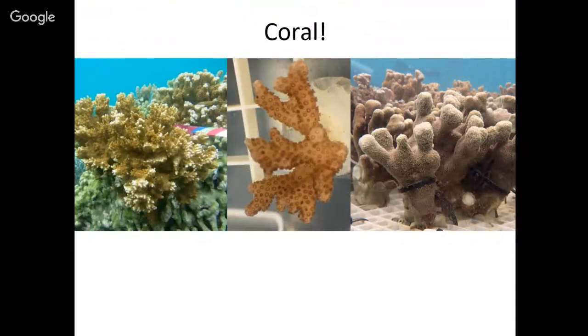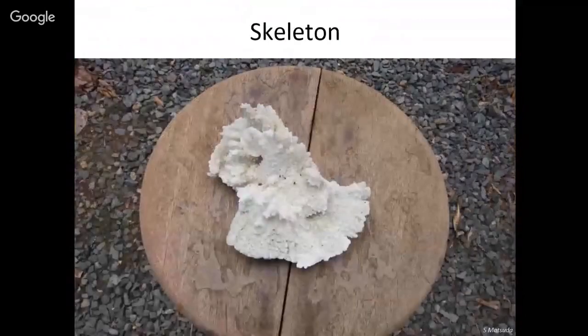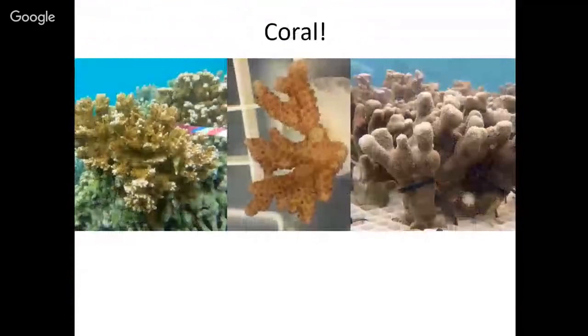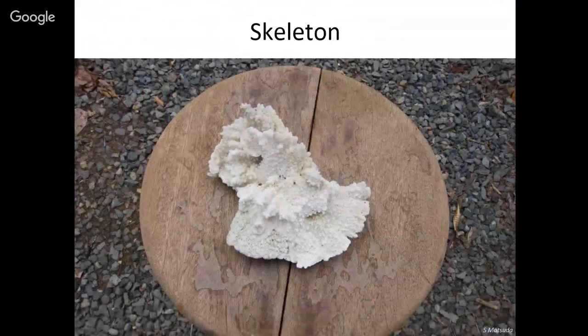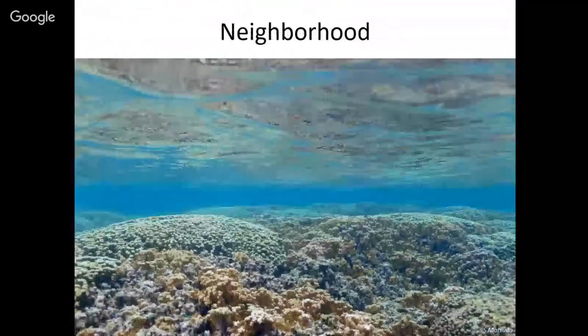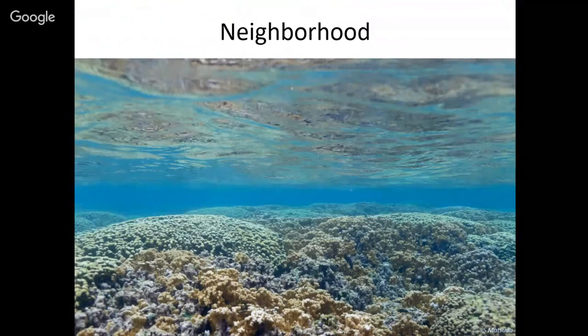But people who think that they're rocks are actually not so far off, because right under the surface layer, the coral tissue, is a hard skeleton, which you're seeing right here. Right under these thin tissue layers is this calcium carbonate skeleton, and this skeleton is what actually builds the structures that form our coral reefs. And I'm going to talk about these a little bit more today when I get into my research. So the coral reef you can think of like a neighborhood. It has our coral structures, it has its residents, it has influxes of energy and outputs like that. And these neighborhoods can be close together and experience some of the same challenges, but they can also be very, very different.